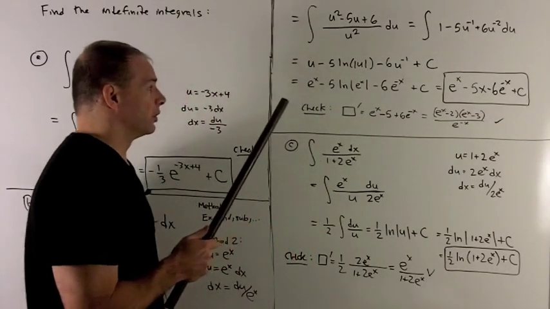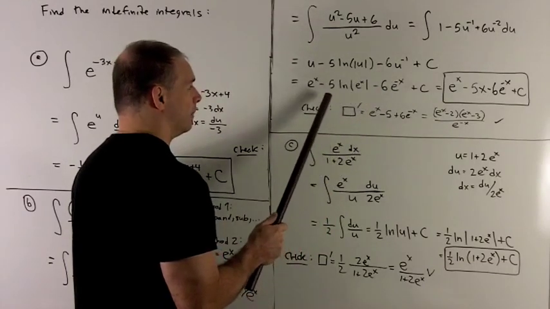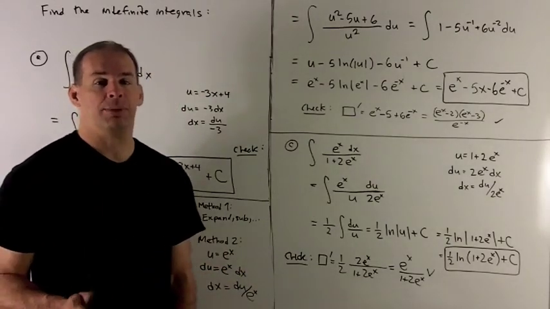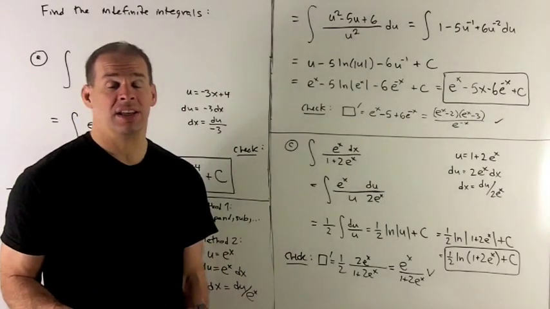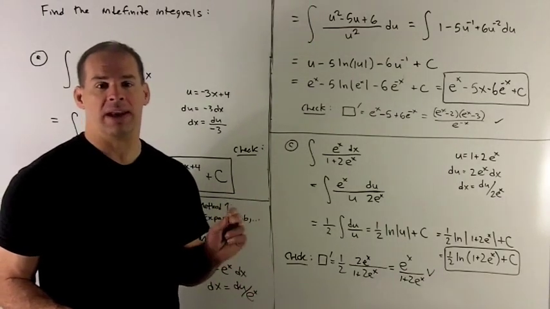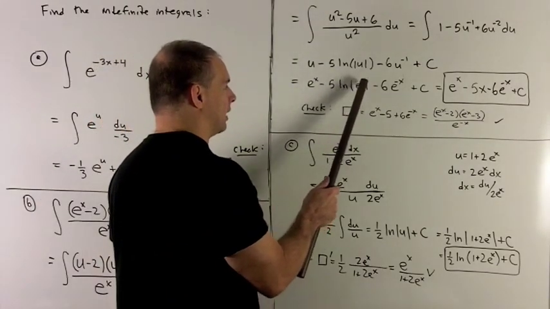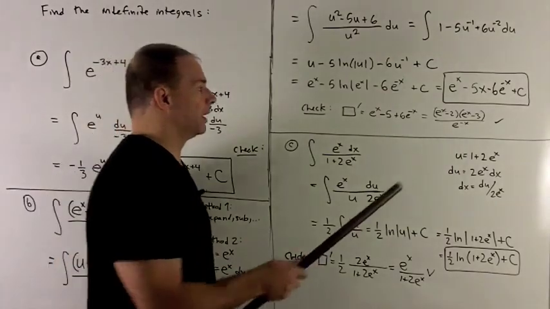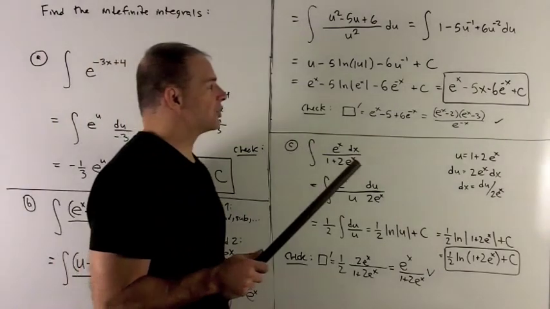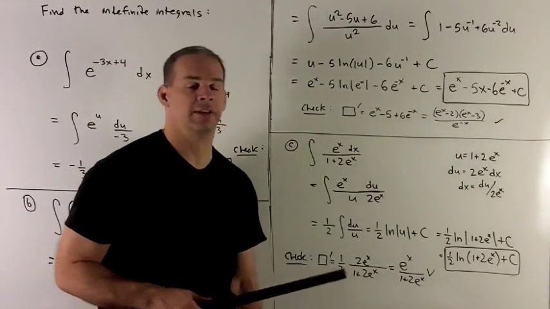I substitute back in for u, so it's going to be e to the x, minus 6 e to the minus x, and then in the middle I have minus 5 natural log absolute value of e to the x. Okay, the absolute value of e to the x is just e to the x. E to anything is a positive number, so the absolute value doesn't do anything. There's no way a negative can show up, so I'm allowed to drop that. So that'll be natural log of e to the x, and then that's going to collapse to plain old x. So my final answer, e to the x minus 5x minus 6 e to the minus x plus c.